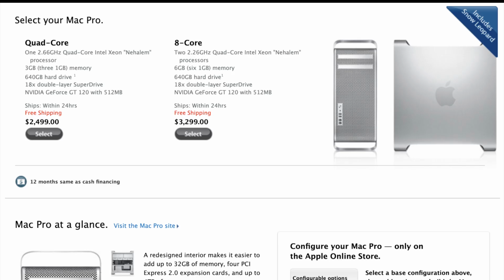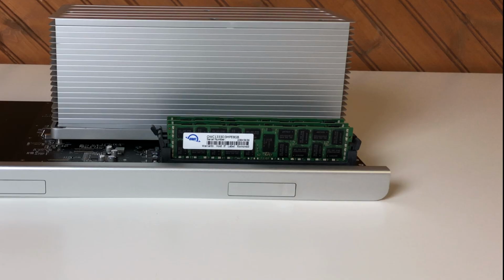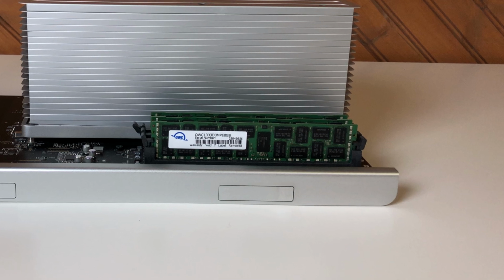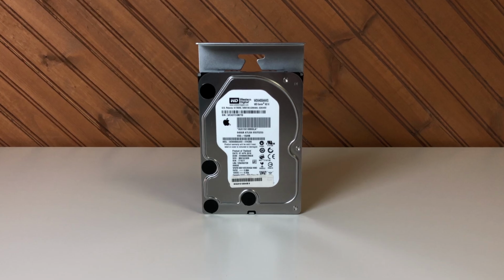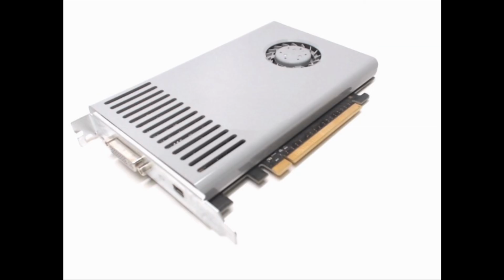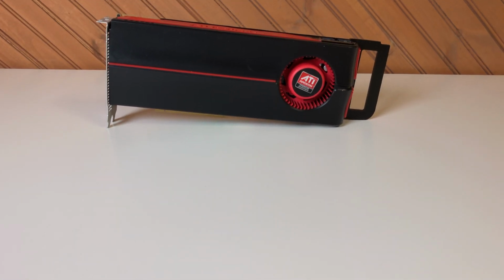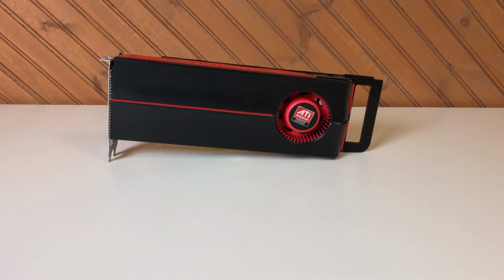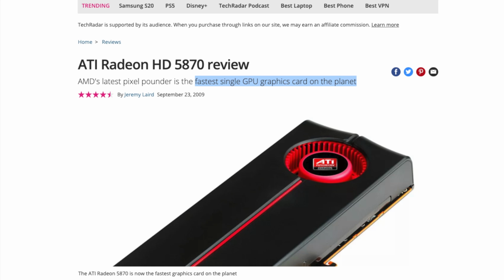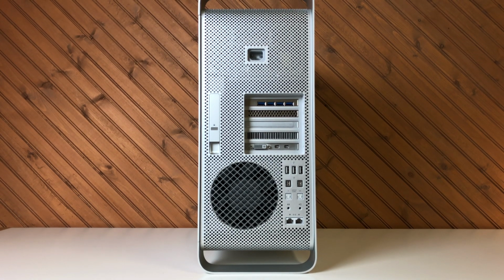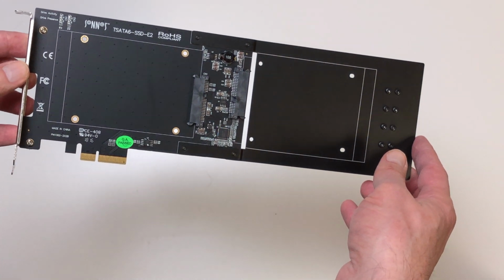It comes with a 4-core CPU, the Xeon W3520, running at 2.66 GHz base and 2.93 GHz boost clock speed. The original owner already upgraded the RAM to 32 GB with the faster DDR3 1333 MHz version. It also has the stock 640 GB spinning hard drive, and the owner upgraded the GPU from the stock NVIDIA GT120 to an ATI Radeon HD 5870 GPU with 1 GB of VRAM, which, back in the day, was the high-end GPU. For the extras, he also added a USB 3 PCIe card to provide 4 USB 3 ports, and he included a SATA to PCIe adapter.